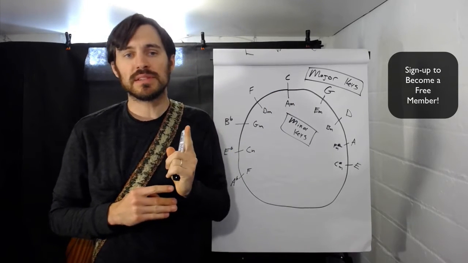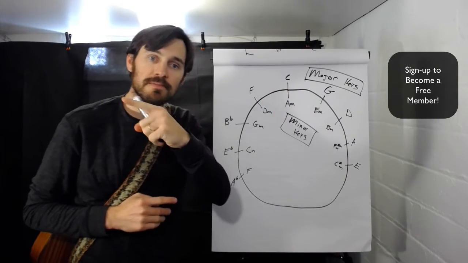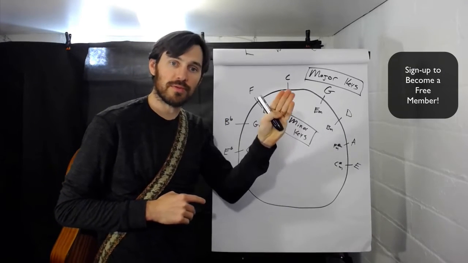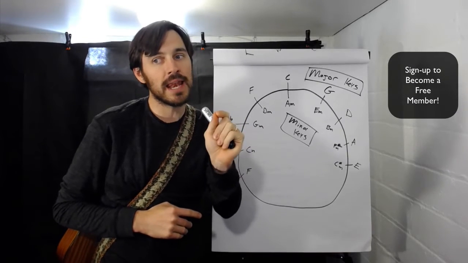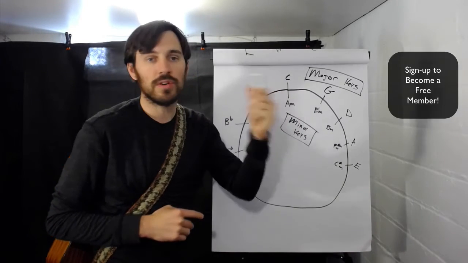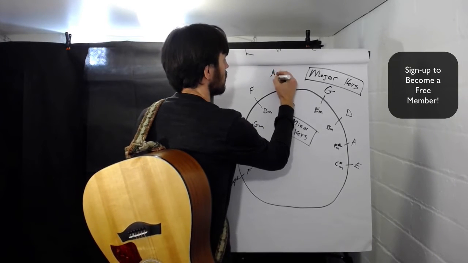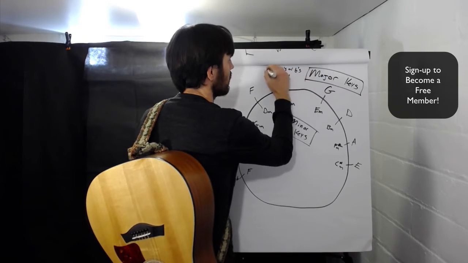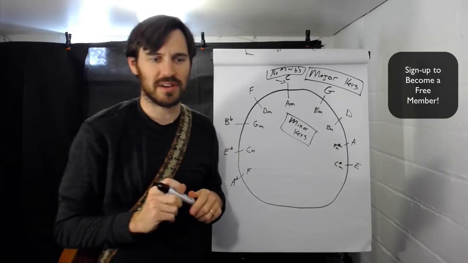What that means is that if I have a C scale and I play C to C, it contains the same notes as an A minor scale when played from A to A. The same notes are contained. They just start and end on a different note: start and end on A, start and end on C. But all the notes are the same. There are no sharps or flats for C. No sharps and flats in the key. That's why it's always best to start there.